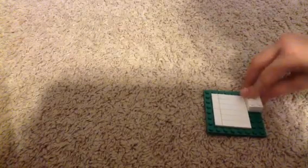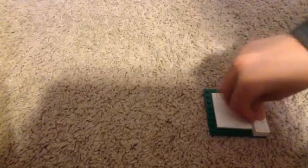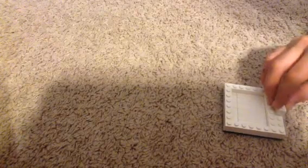Now you're going to put a 2x4. A 2x4 again. I'm going to put a 1x6, another 1x6, a 1x4, a 1x2. You're going to put a 1x2 right here.